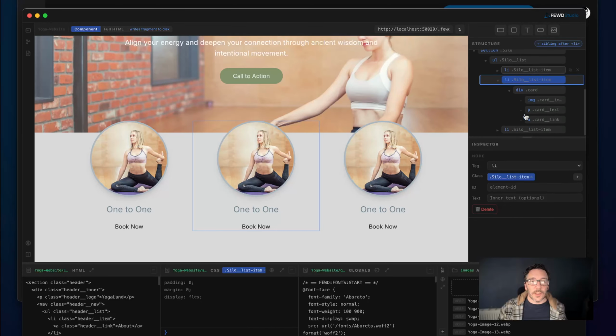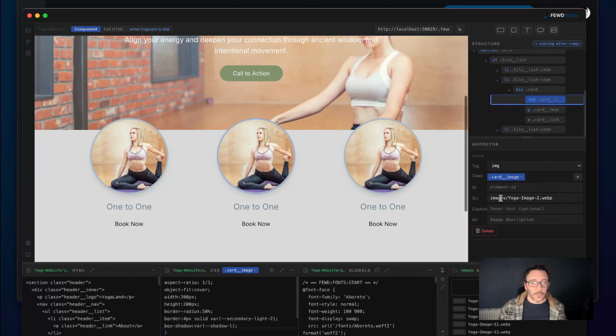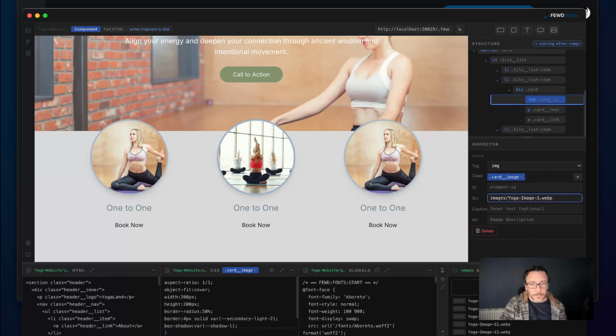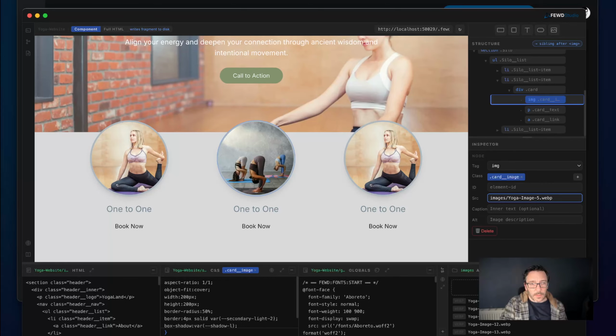Let's change the content. So another image. Let's do this one a group one. I think that was 3. Do we have any others though? Again, I don't want to fuss over this too much.